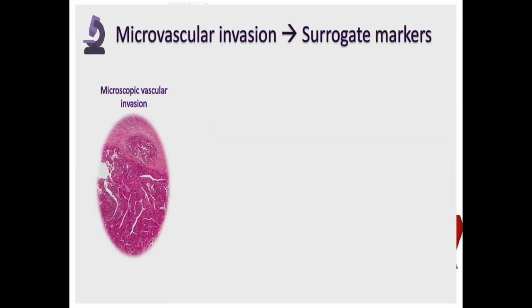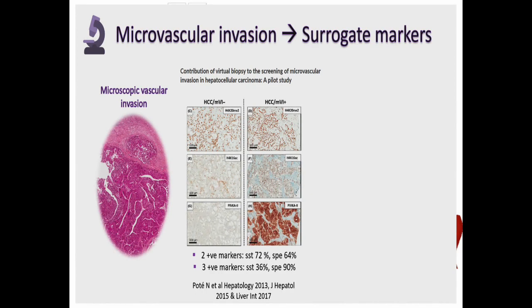However, we should be aware that microvascular invasion can only be assessed on careful examination of the surgical specimen, because the tumoral nets located within the vessel are not observed within the tumor, but outside at the interface with the non-tumoral liver. To be able to predict the presence of microvascular invasion in a tumor biopsy, several groups aim to identify surrogate markers. Several years ago, we were able to evaluate the performance of a panel of three antibodies usually performed in routine by immunohistochemistry, showing it is not sensitive enough, but has very good specificity.